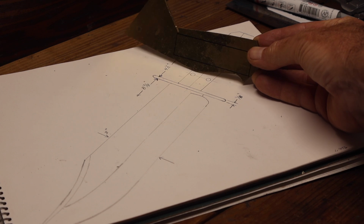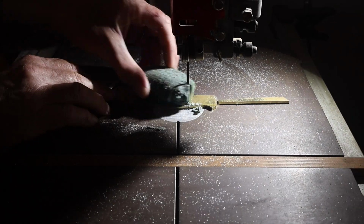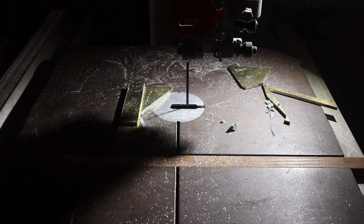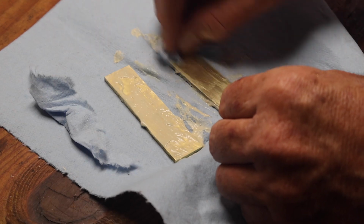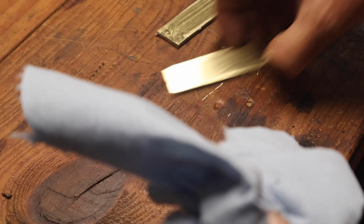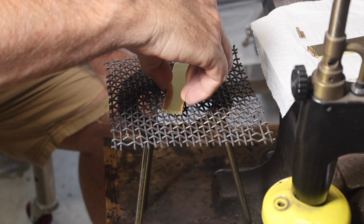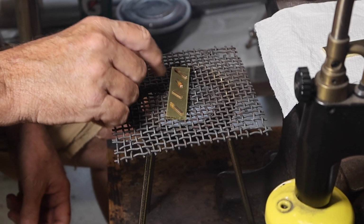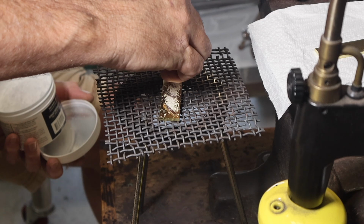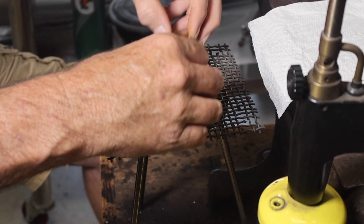So for the guard, I decided I wanted a little bit thicker than the 1/8 inch brass plate that I had. That was the thickest piece that I had. So I decided I was just going to take 2 pieces and braze them together. So that's what I'm doing there. I cut 2 pieces of 1/8 inch brass plate out, and I'm applying the brazing rod and some flux, and just heated that up with the torch and brazed those 2 pieces together to make the guard.